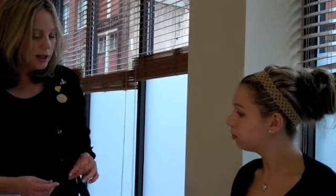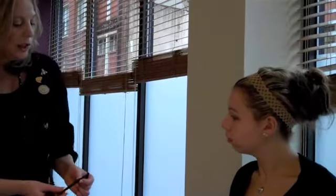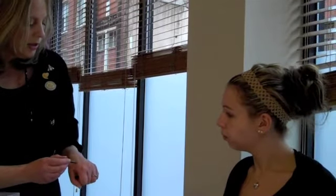Then we're going to zhuzh it up a bit with some eyeliner. Do you wear eyeliner? I do, yes. Have you experimented with different colours, or have you just got black? I just tend to use black. Because we're looking at a pretty natural day look, we're going to try Mary Kay Deep Brown — it's a little bit softer than black. Our eyeliners are particularly easy to use. You don't have to sharpen them — you literally just twist them so they're ready to go. No sharpening involved. And they're very, very creamy — they just glide across the skin, so there are no jagged edges pulling or dragging on the skin.